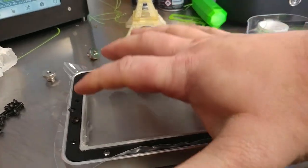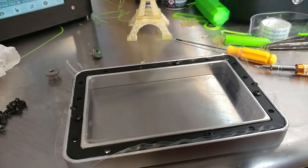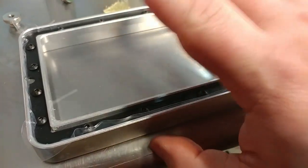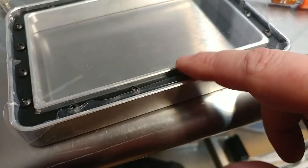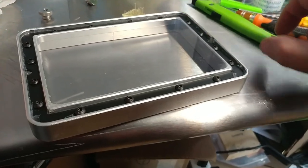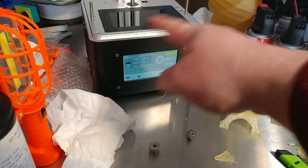The idea is to keep it from twisting and distorting this, because this needs to lay perfectly flat on top of that screen. There we go. They are all tightened like a drum. Now you take a sharp razor knife and trim off all this excess film. There we go. It's all trimmed. Don't forget to punch your holes for the two screws.